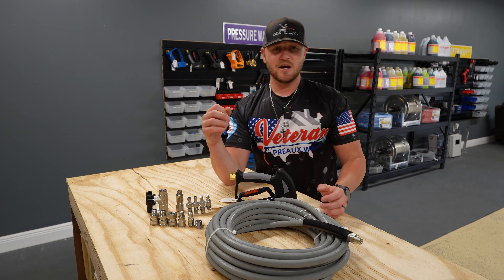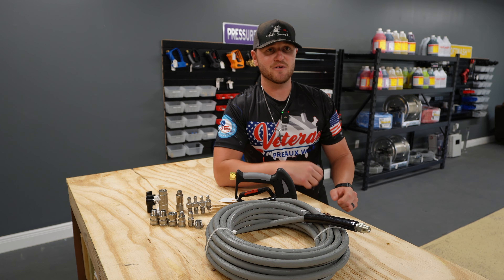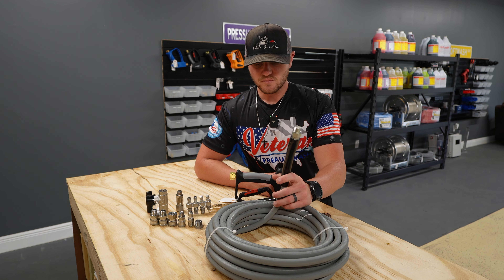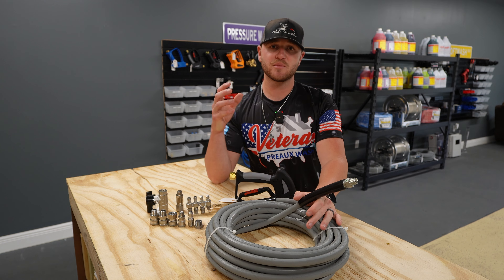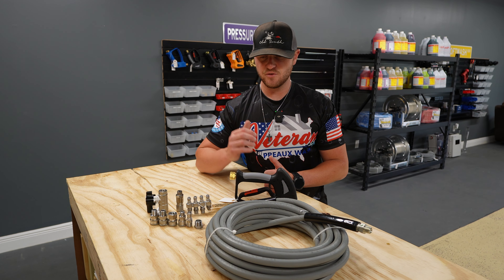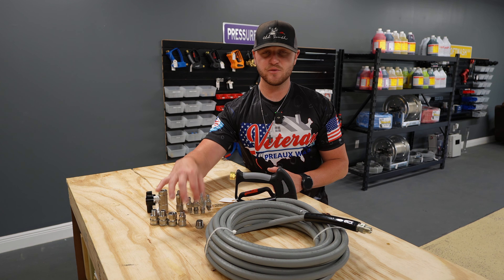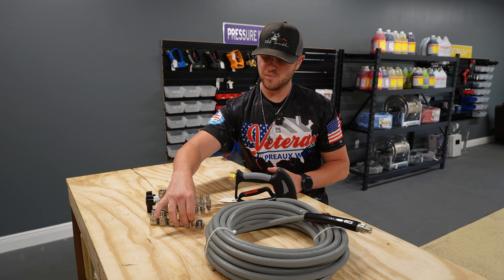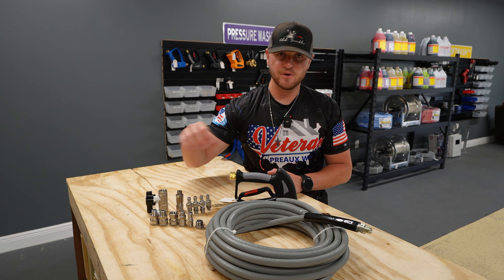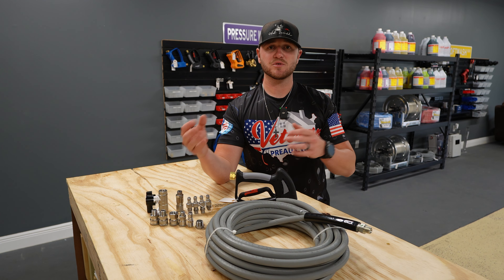I'm going to be walking you through exactly how to go from your hose reel. If you are running a half-inch hose reel, like one of the standard industry-standard hose reels like one of these over here, the connection on those hose reels is half inch. So if you're hooking up the pressure side of things, you're going to need a jumper hose, which is like one of these six or twelve-foot hoses right here. You would run a jumper hose from your hose reel to your pressure washer, and whether it be a female or a male quick connect coming off of your pressure washer, you would put a male plug or a female on the opposite end of your hose and then attach it to the quick connect on your pressure washer. That's how you would run from your pressure washer to your hose reel.